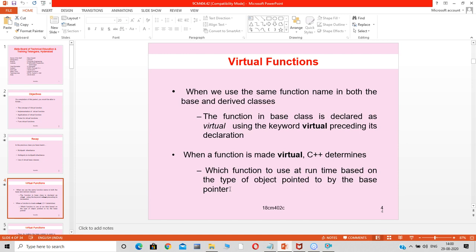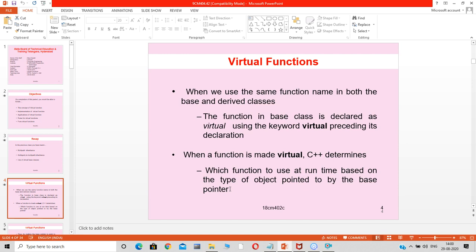For example, if you take a function name and its prototype in the program, the program may consist of a number of functions with the same names but with different parameters or signatures. So that is having more than one form for the same name. It is called polymorphism.